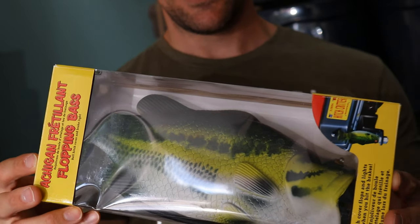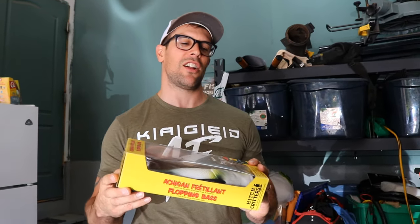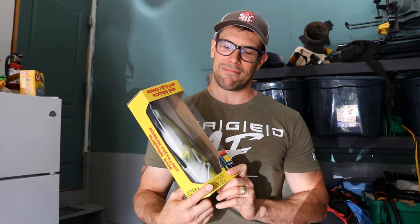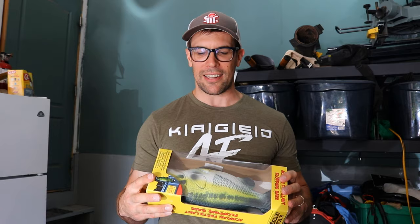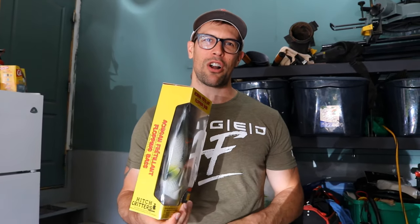Let me explain what this is in case you don't know what this amazing piece of technology is. This is something that you put on the trailer hitch of your vehicle, and when you press the brakes, the tail on the bass flaps around and the eyes light up. I saw this at a local hardware store for $5 Canadian, that's like $3.50 American. For $3.50, I thought it would be hilarious someday to attach this to the truck and drive around and see if we can get people's reactions.